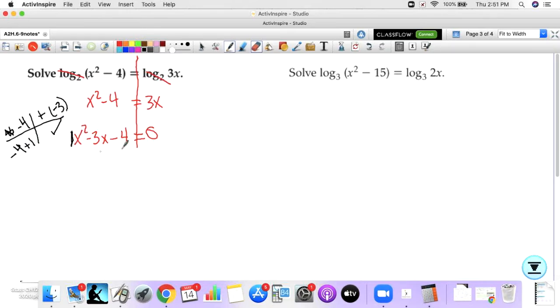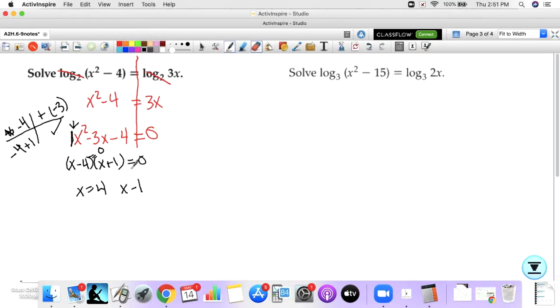Now we're going to look back at our original equation. I'm psyched because my a value is 1, which means I can put it right into factored form. If a was not 1, then I would have to expand it into 4 chunks, group, GCF, and then put it into factored form. But I'm lucky. I can just go (x minus 4)(x plus 1) equals 0. Set both to 0, and then I get my two solutions. x could equal plus 4, x could equal minus 1.